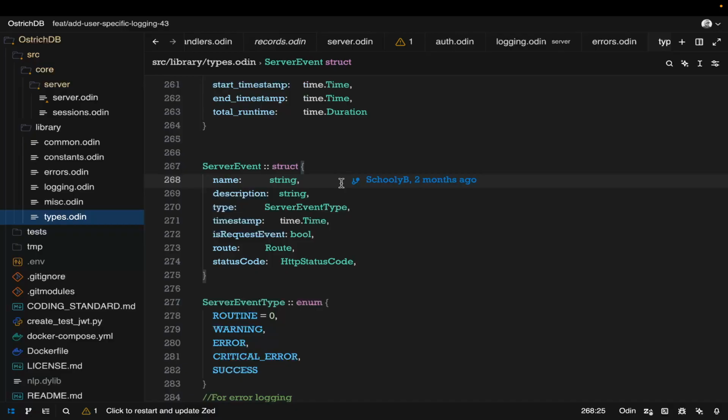What is this? Server logging.odin. We won't need this file anymore. I'm just keeping it around until I fully implement everything.